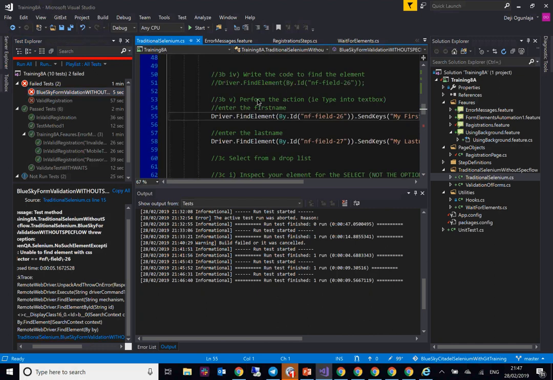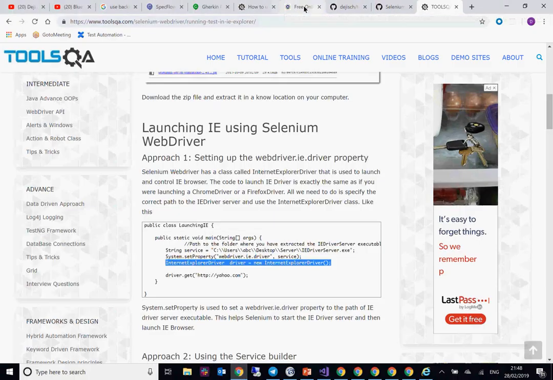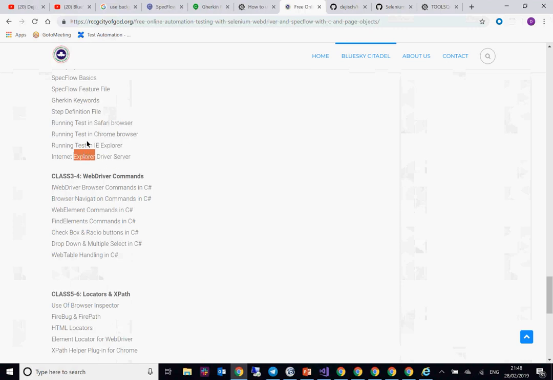So this is somewhere you will put your thread to sleep, to be honest. So you go to where it is. So this is this one. You can put your thread to sleep here at first and see if it's going to solve it. Then after that, you put a wait statement for the other one. In most cases, sometimes you could wrap all your elements in a wait, just for your test to be more reliable. You can wrap all your elements in a wait statement. So let's continue with that one. So we've done that. Then I think we've done IE.